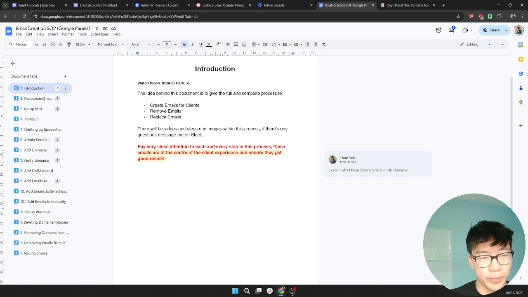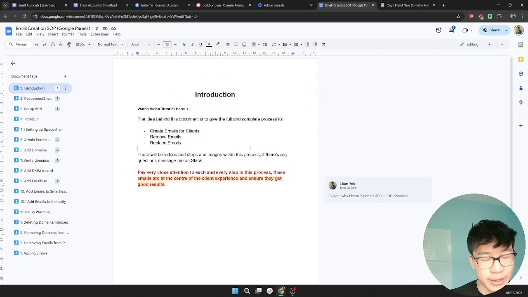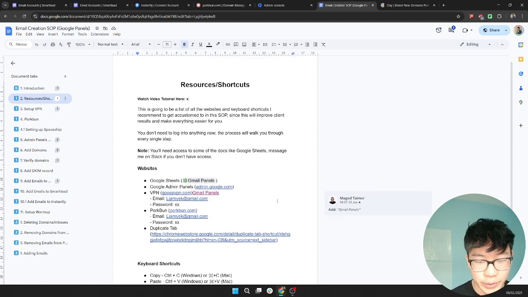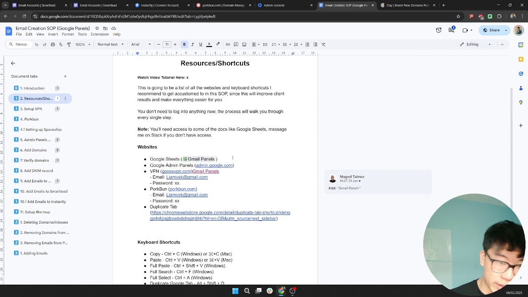So this is just the introduction. I try to lay out everything for the inbox manager to have on it. This is here because I have panels where I don't have inbox reseller costs, and I just put that on. So this is pretty much everything I'll need.